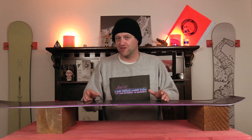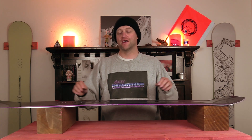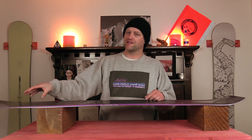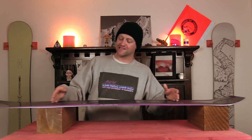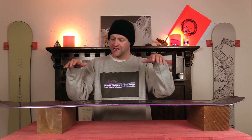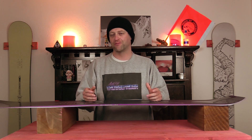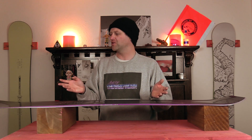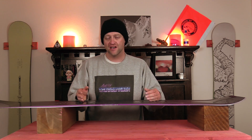When it comes to jibbing, you get optimal snap out of any press you do. Really push into it, hold it, feel locked in. When you hit the end of the feature, pop back out, whether you're doing a nose press or a tail press. When you get sideways, that camber section will lock into the feature — you feel it just hug right around it, cradles perfectly, slides well. While it has a unique shape to it, you can still jib with it if you know what you're doing. A little more speed than normal is probably the only thing I could suggest — don't be super slow and lazy and you'll be fine.